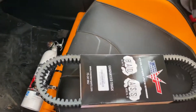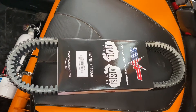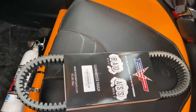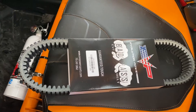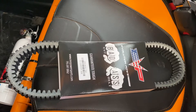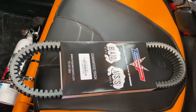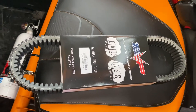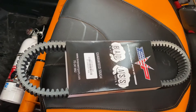I got a new backup belt here — it's supposed to be a world's best belt. This one says Badass. I'm not sure if there's a difference, but that's what I'm running right now and I haven't had any problems with it. I broke the OEM belt after probably 50 or 60 miles, then switched to the Badass belt. I have almost 1,000 miles on the car now with no issues.